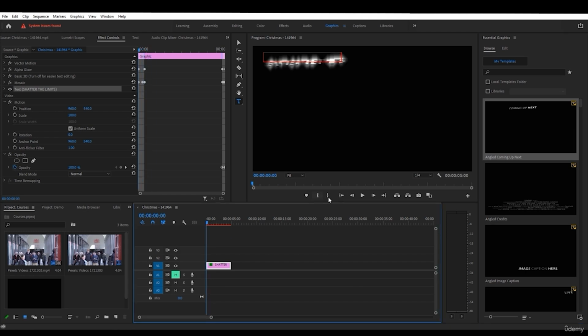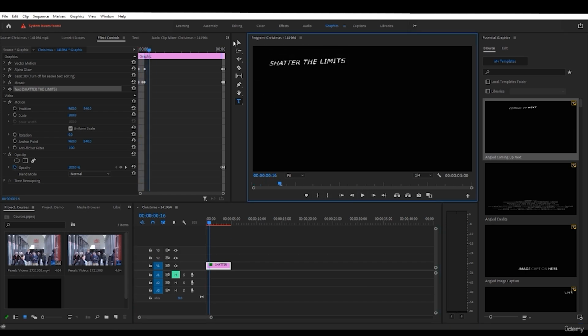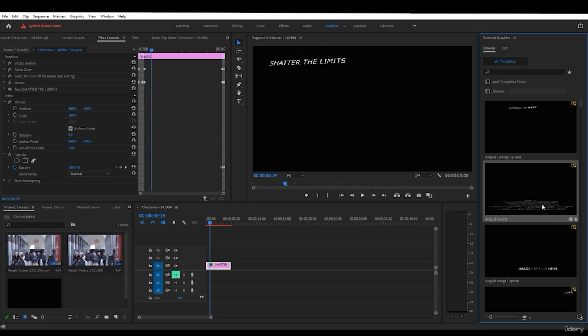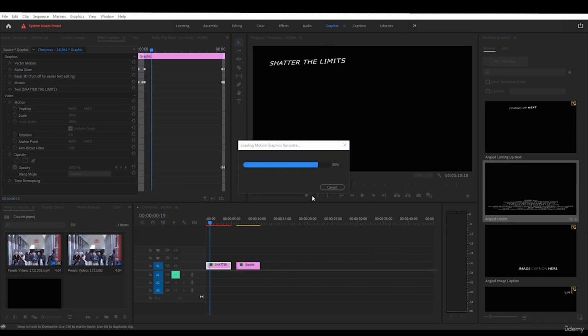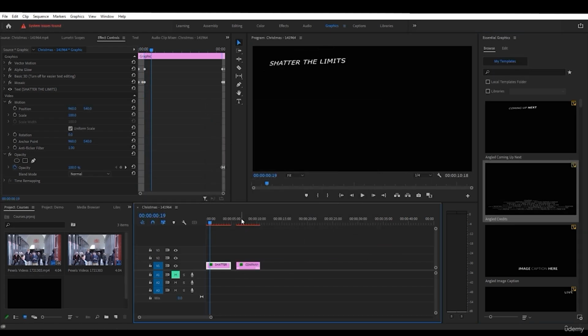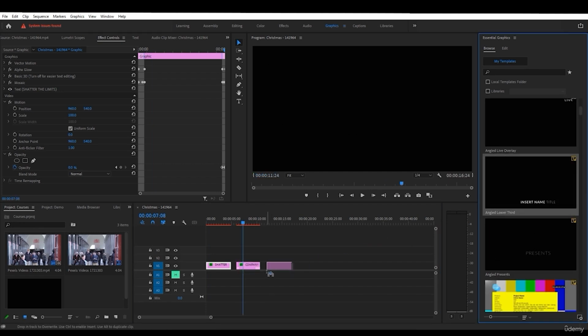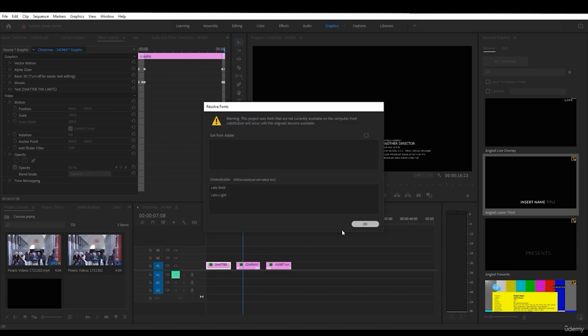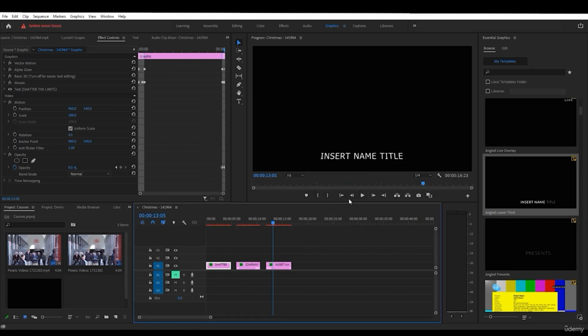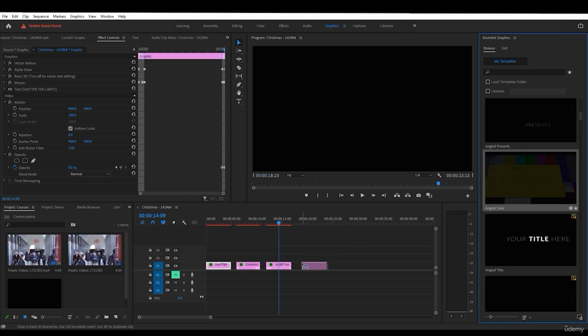And now let's play it again. You can also use this preset. This is a credit preset, and then this one, this is just a normal preset.